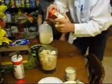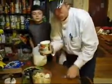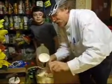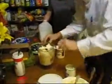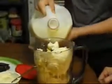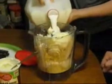Next, rich and creamy vanilla frosting. Whoop up a couple of spoons of that in there. You really want to make this rich and thick and creamy? Bobby, get the milk. Put some milk in here. That ought to do it. Let's take it over here to the blender. Got my Ninja blender. Gonna blend it all up.